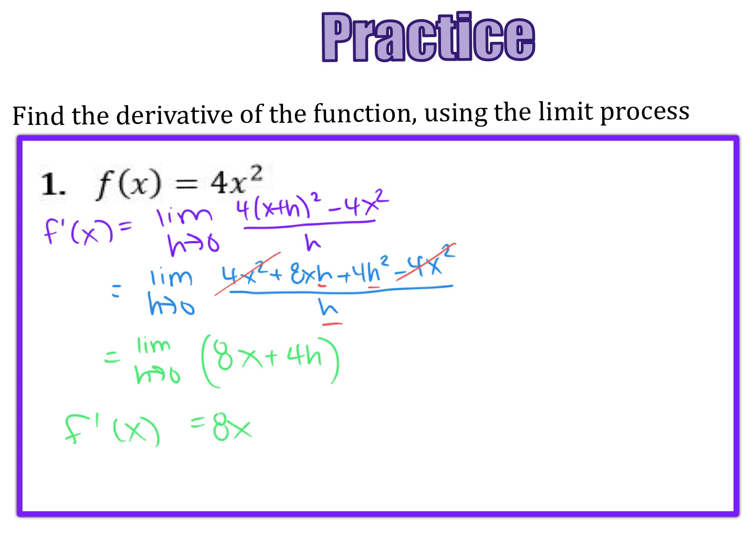What that means is, if I want to find the slope of the tangent line to this quadratic at x equals -1, I could plug that in. I'm going to get -8. At x equals 0, I could plug that in and get 0. At x equals 3, I could plug that in and get 36. I could plug that in and get 24. So this function allows me to find the slope anywhere along the curve of that quadratic. All right, let's look at another example.